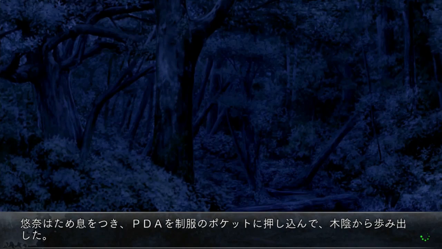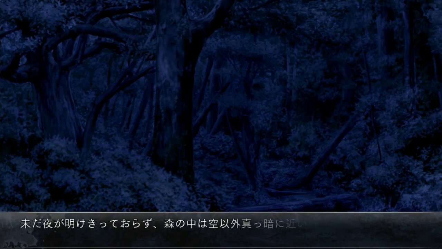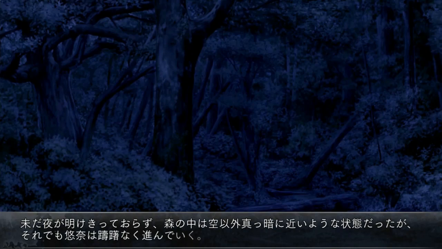Yuna sighed, pocketed her PDA into her uniform, and walked through the shades of the trees. She was headed for the mountain road to the northwest that she found on the map just moments earlier. Dawn's rays still had yet to come, so everything but the sky was pitch black, yet Yuna fearlessly pressed on, nevertheless.